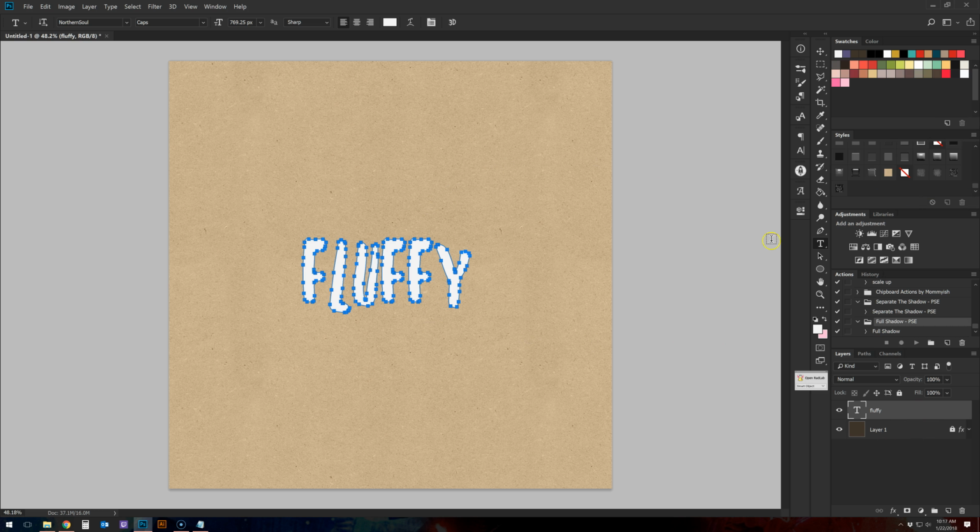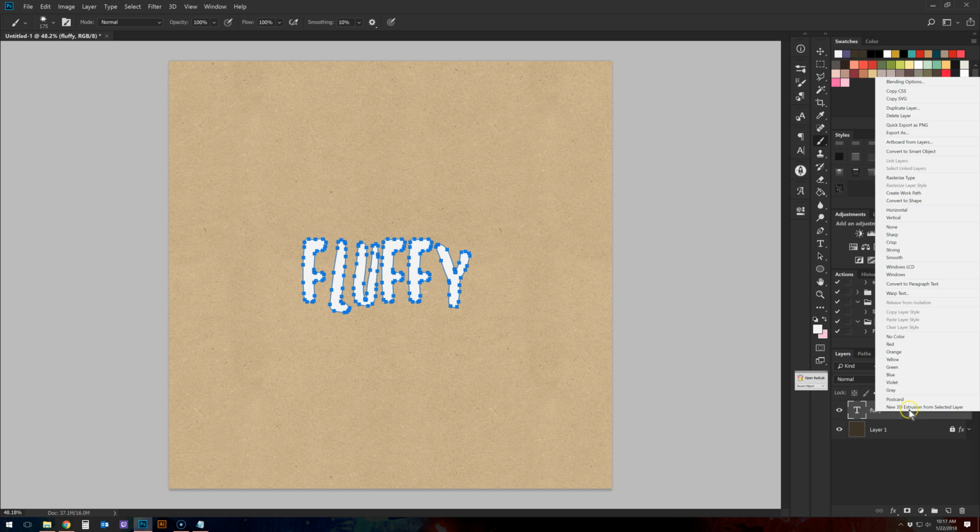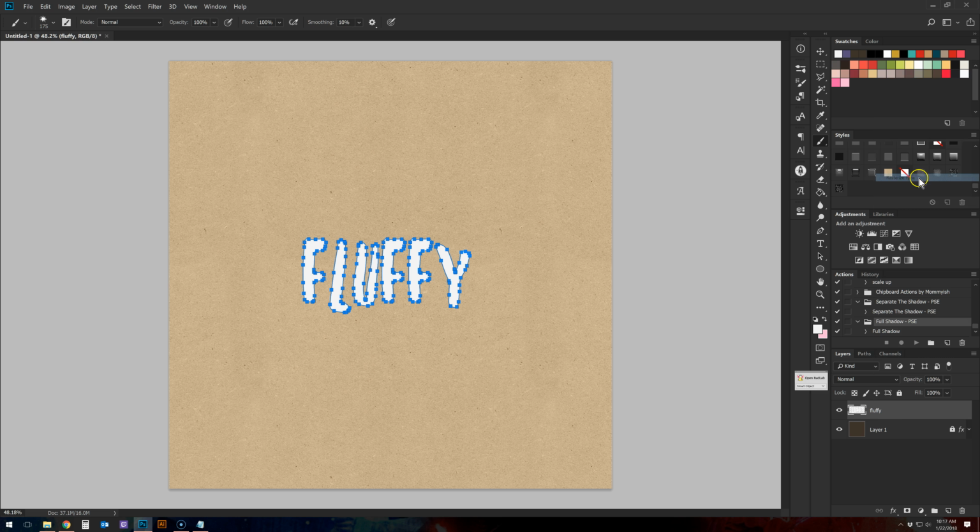That means whenever I use one of my brushes, it's going to follow around that path. With any path, you'll need either a new layer or to rasterize the layer you have. So I'm going to rasterize this layer right now, and it's going to follow along.